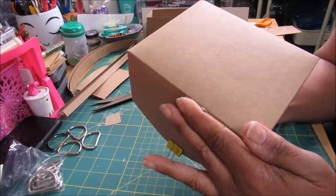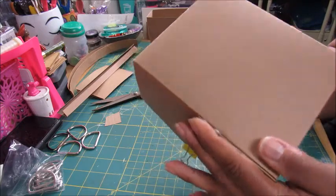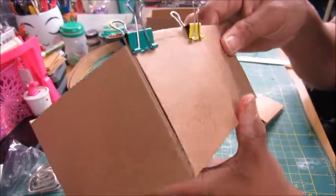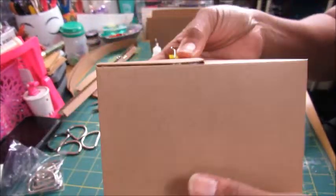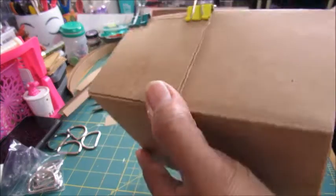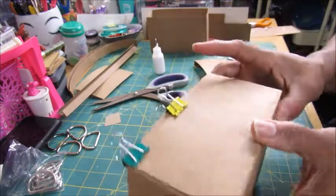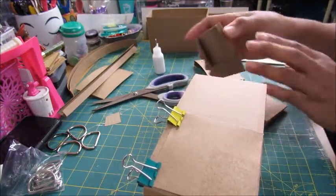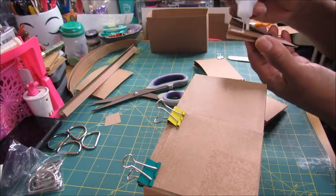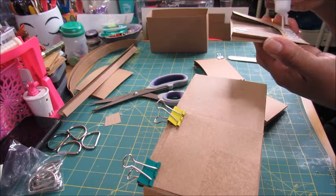But there isn't. So I'm going to hold this in place until it dries or sets, and then I'll be right back. Okay, I think it's held good enough. So you can see a little bit of the glue that's not quite dry right there, but I think it's good. I don't want to take these off just yet. I'm going to do one more, and then I will do the large pocket. And then once I get done with the large pocket, we're going to get started on the straps.